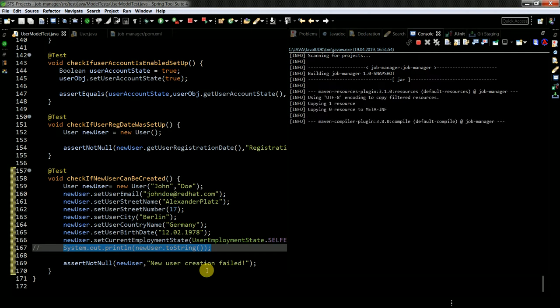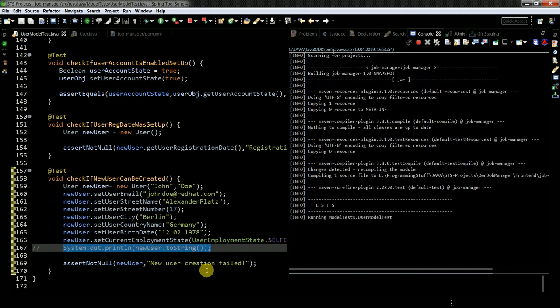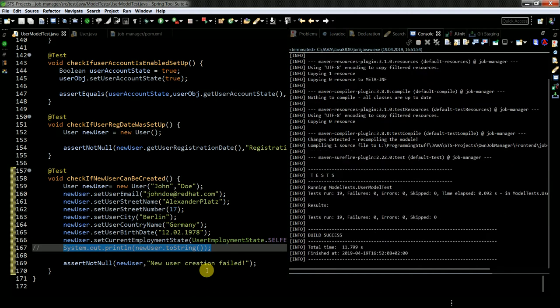So probably in the next session I will be working with the registration form, actually invoking a controller for the registration form. The registration form will be created using the Thymeleaf engine, and it will be pretty basic. I will try to have the cleanest HTML possible. I don't really like working with HTML directly, but anyhow, this is what I expect a professional programmer to have in his skills.